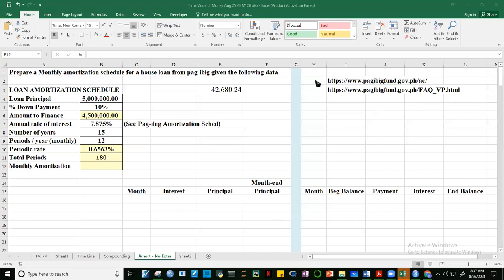Okay, let's see these three answers. Okay, so kay Roy, Teo, Roy. Dalawa pala, dalawang sumagot, no? Teo and Roy. Let's see. PMT. Roy, saan yung ano mo? Yung function mo? My function po is like Teo's, pero I put negative po before the PMT. Okay. Pareho lang kayo.